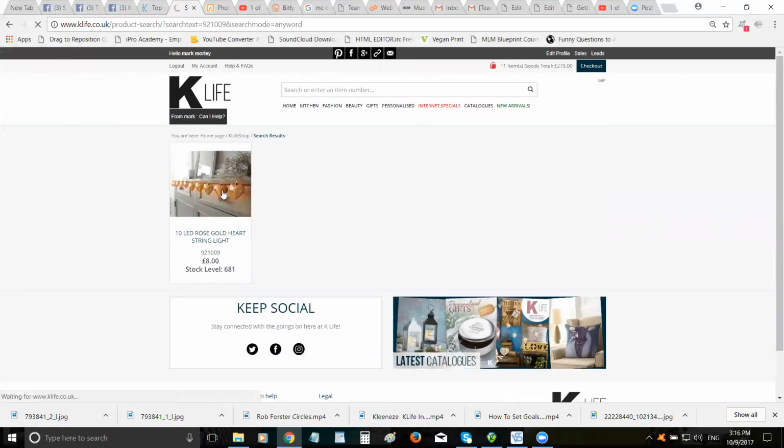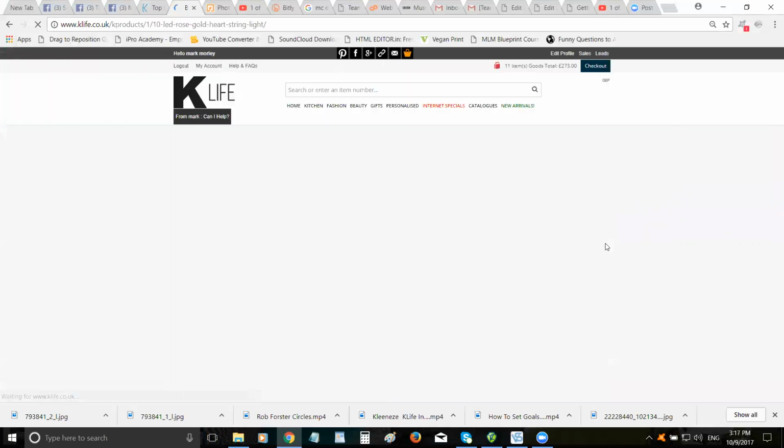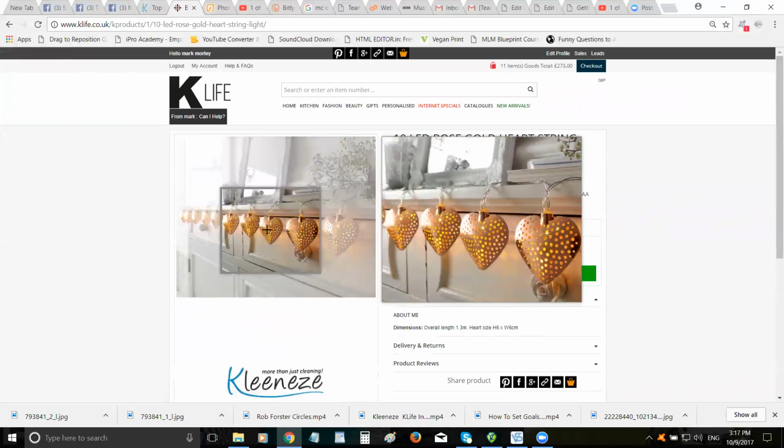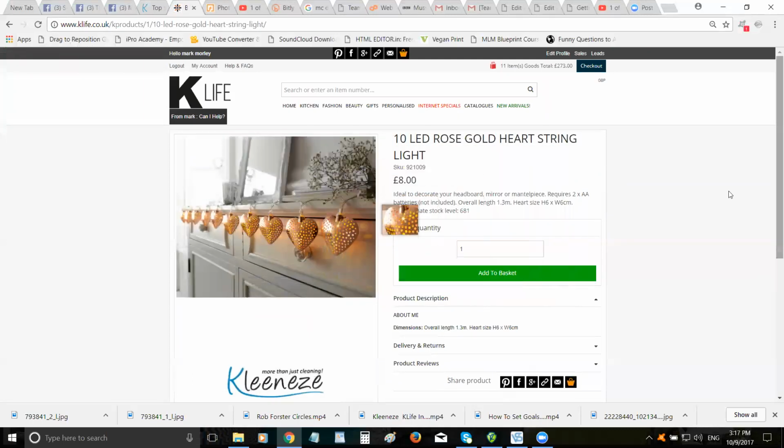And again, there's another top selling product. And again, you can do the same. You can take away pinch the images, use the text. Just remember to avoid the product number or the stock levels and post that back onto your page.